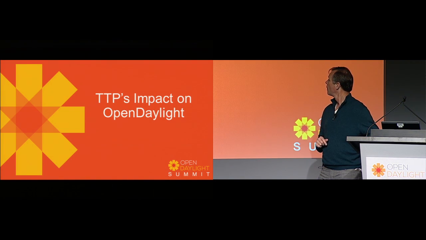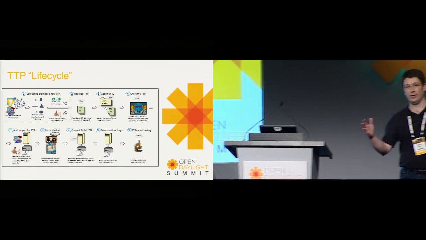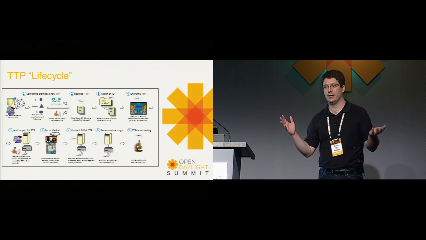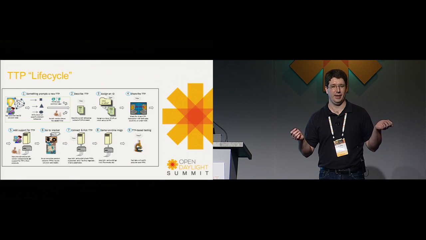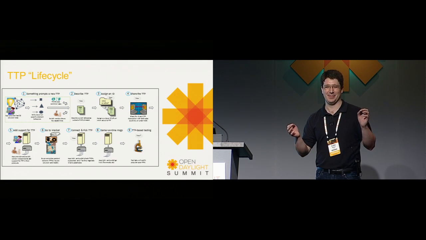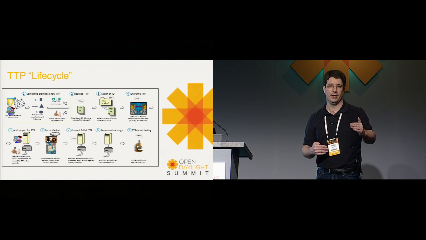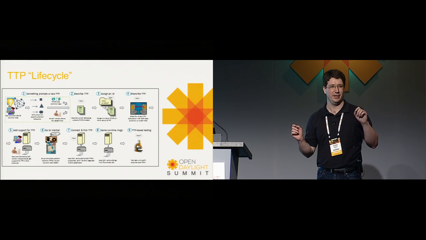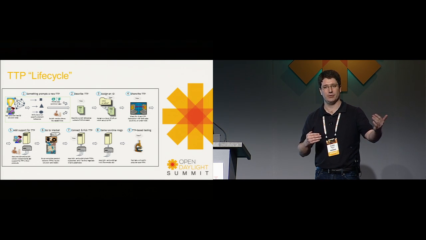So it's probably useful if you go back one slide. So TTPs, and their actual, concretely, if you're familiar with the OpenFlow spec, there's a table features message in OpenFlow 1.3, and I think it's earlier than that, but it's certainly in OpenFlow 1.3. It's like 3.5 or something. Anyway, there was a time when I used to know the exact spot. And basically, it just describes what a single table is supposed to be capable of. It was written mostly as a way to specify those tables to soft switches, as far as I can tell, which confuses me, but I wasn't in the room when it was created. But it basically describes what a table is capable of doing.